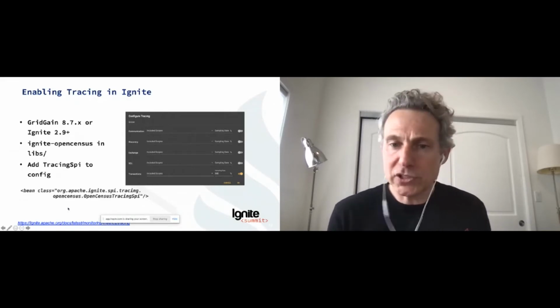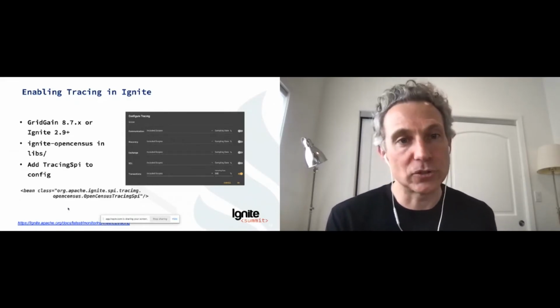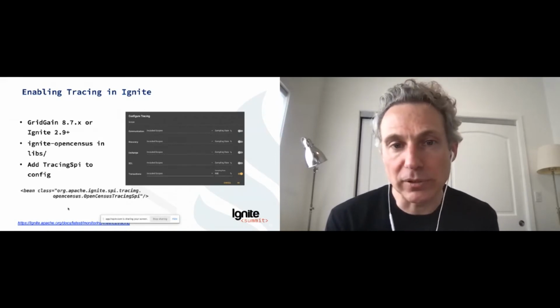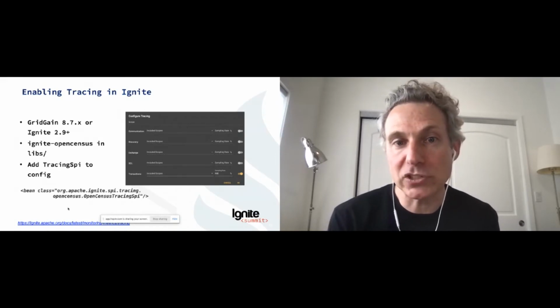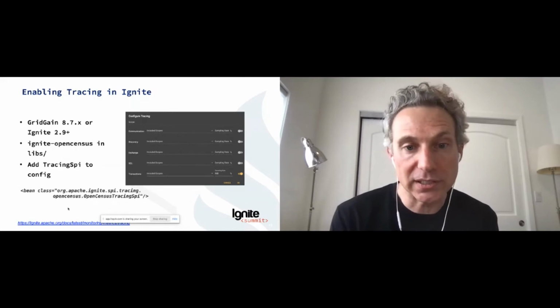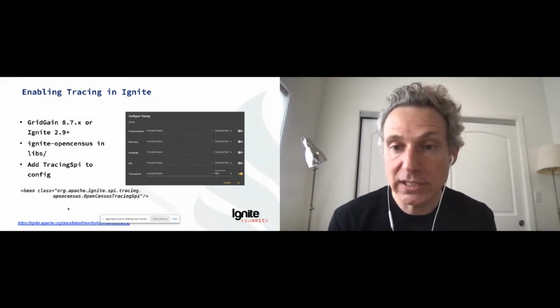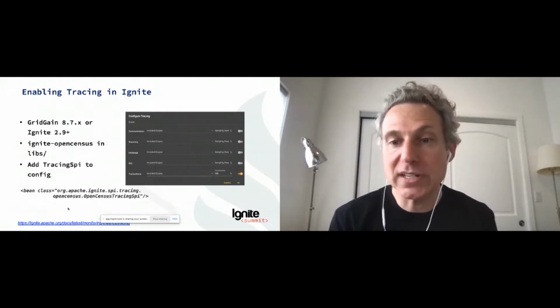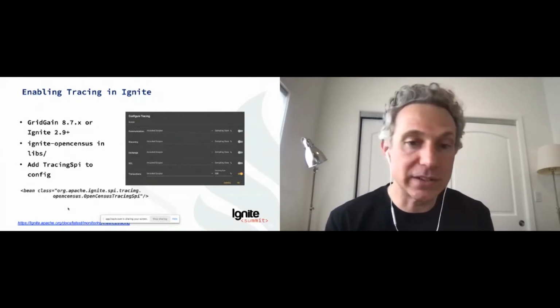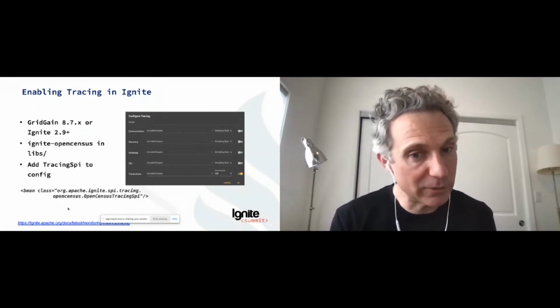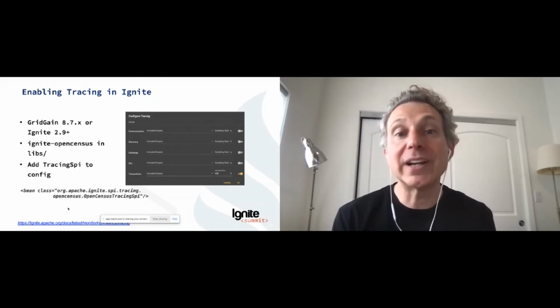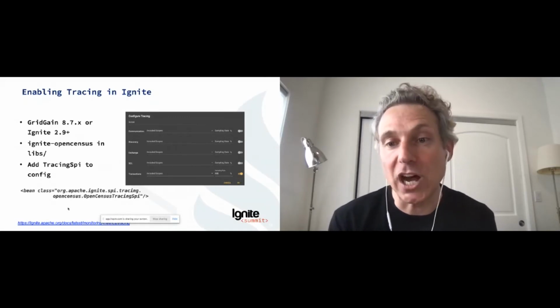Once your cluster is enabled for tracing, you just need to decide which APIs you want to collect traces on. There are two ways to do that. One is by calling into control.sh. From control.sh, you can call tracing, define the API, and then determine the sampling rate. Or you can do it very simply within Control Center just by clicking a toggle.